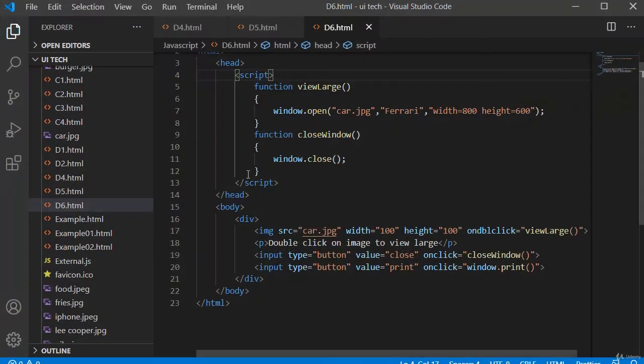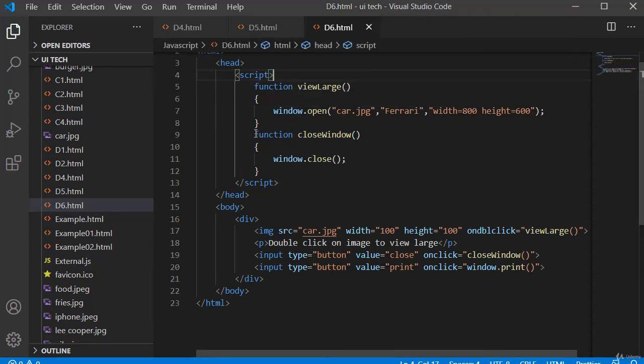But here we are using the window object directly. It will not close if you use the window object directly. I am writing this code to show you it will not work. We should not use the window object directly. Our JavaScript will close the window if you use an object which is created by the script itself.